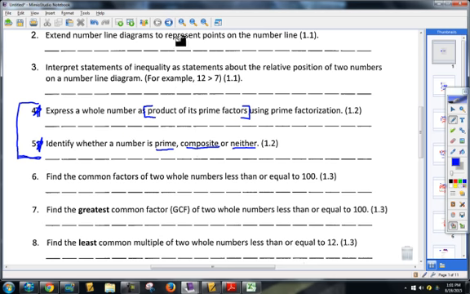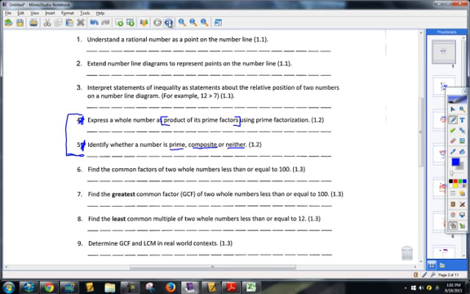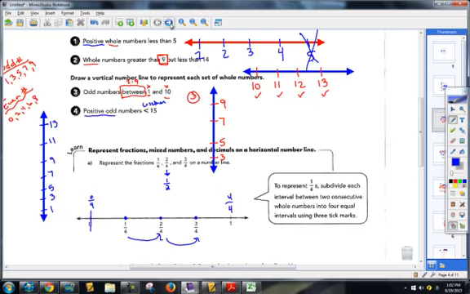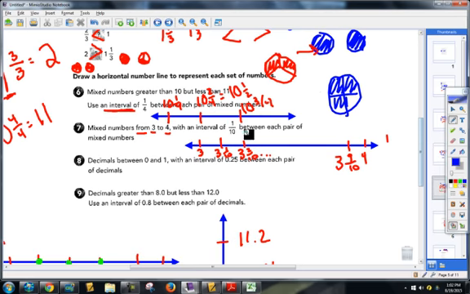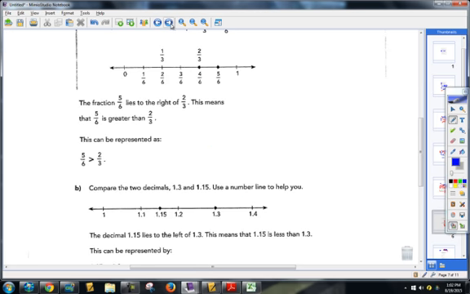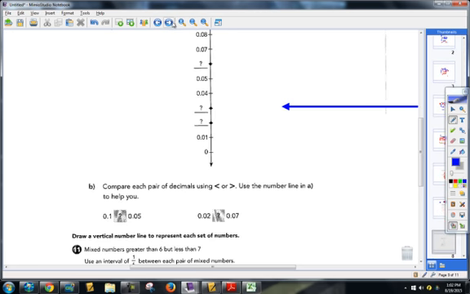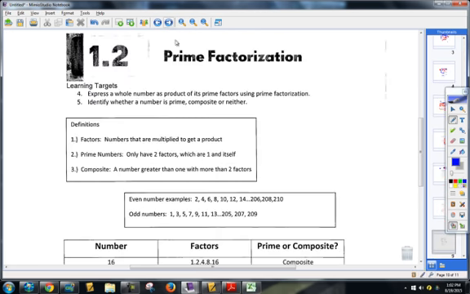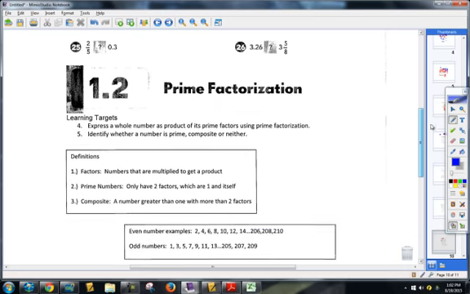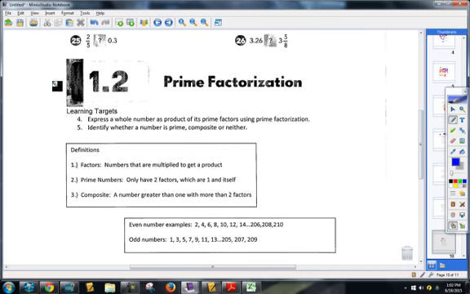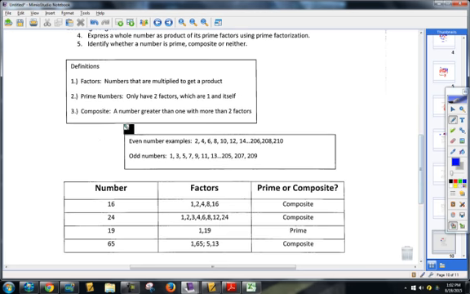Alright, let's go ahead and flip in your notes to page number, I believe, 10, but let me get there to see. Yep, right here. It should look like this. Page 10, and as you can see, this is where it starts. Now, like I said, we're going to be doing prime factorization, which I'll show you what that is here in a minute. I'm going to cover learning target 5 first here.